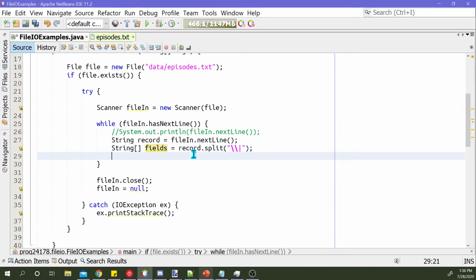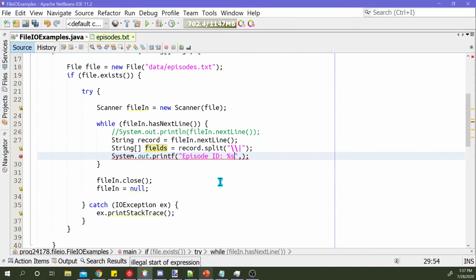So what I'm going to do is do a nice formatted, that's my shortcut for printf. I did that myself. There is one in there already, but I don't ever remember what it is. I'm going to have episode ID. Now, you're tempted to go %d because episode ID and episode number are integers. But remember what we were saying in the previous set of videos. When you output this data to your file, I know we typed it by hand, but it's still stored the same way. When you output your data to a file, a sequential file, or type the sequential file by hand, that data is all stored as a string. So I'm going to read it all back as a string.